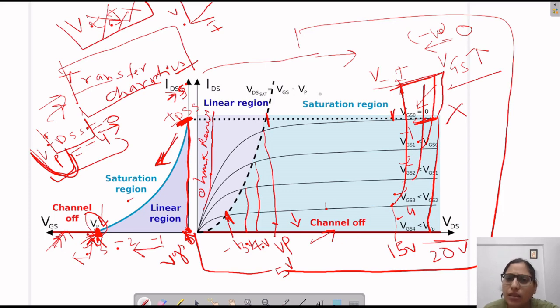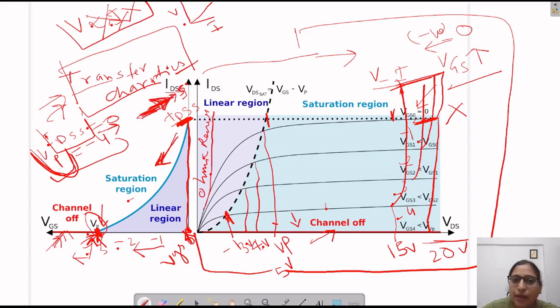Why are we studying these characteristics? I already told you that semiconductor devices don't follow this 100%, so why are we doing it? Because they don't show a linear graph. We are doing it because we have to find the current equation, so we are discussing the transfer characteristic and the VI characteristic. From that we will get the current. This IDSS or ID current we have to find in our devices.